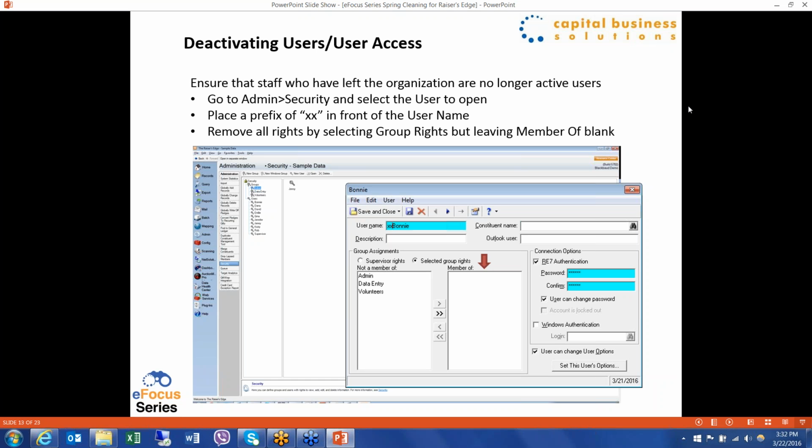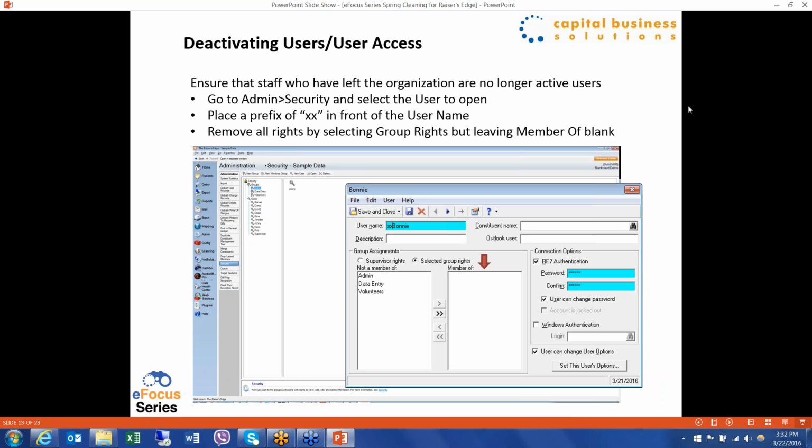I do not recommend deleting users because it affects the properties for various records. For example, this user Bonnie may have added actions or notes that she was the author of, and in the properties for those notes you would see that. You would see her name in the properties of a record if she added it to the system or if she added gifts to the system. So I think you want to retain that information and not delete users altogether and affect those properties.